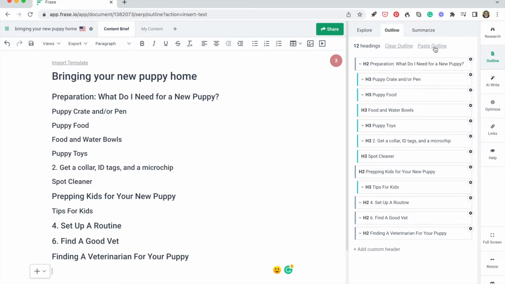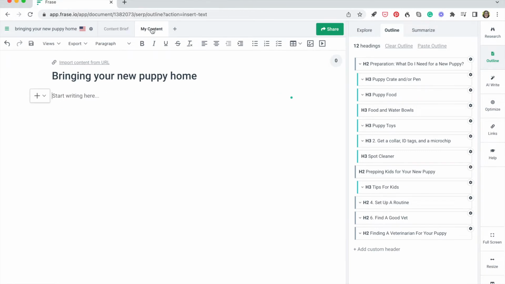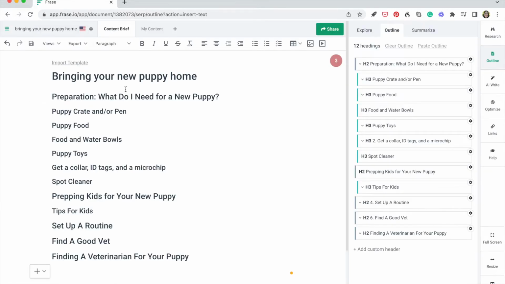saved into editor. At this point, what I'm going to start doing is cleaning up the headings that I got from Frase, because as you can see, it's got some numbering in there that I don't necessarily want to stay in my brief. So I'm going to pull those out, and it will still generate content based off of those headings. So that's not going to be a problem.